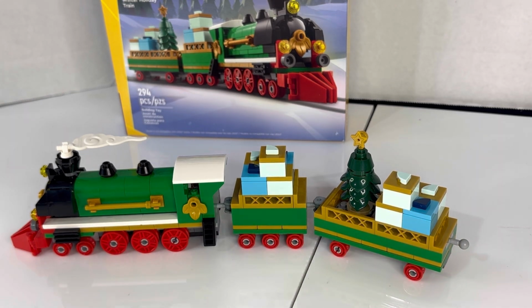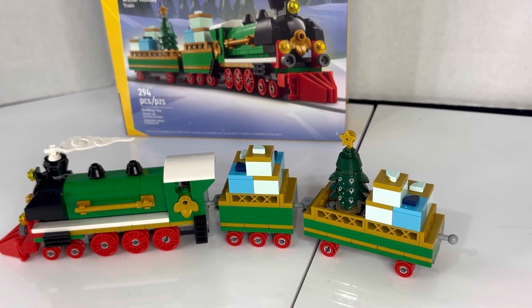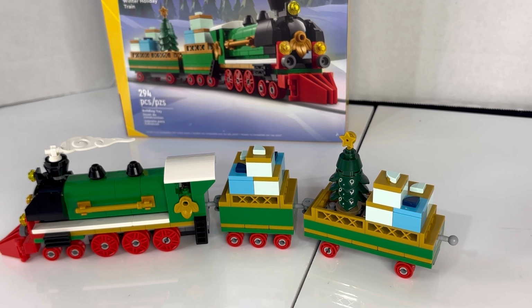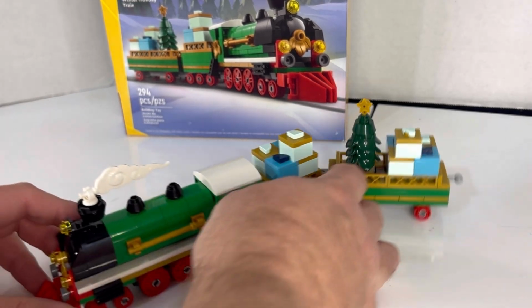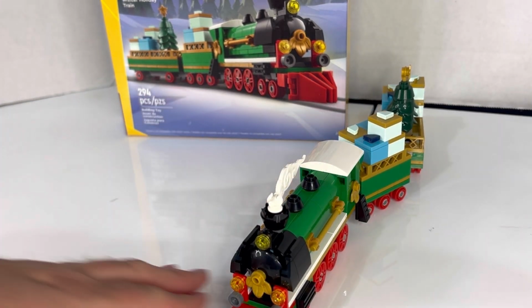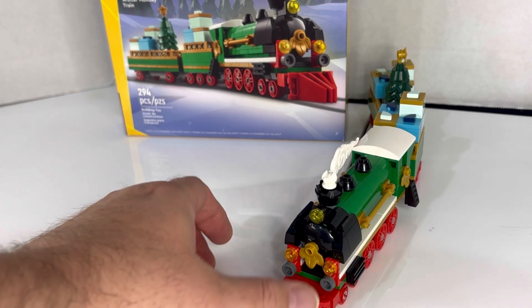It's pretty cool. If they added a caboose on the end, I could see this being a $35 set. Like, easy. Even as is, I could easily go 25. And I'm personally saying, especially if you like to display some Lego at Christmas time, I would be willing to go up to 30. But you've got to decide for yourself. I do like it. It looks good. It does, of course, roll.